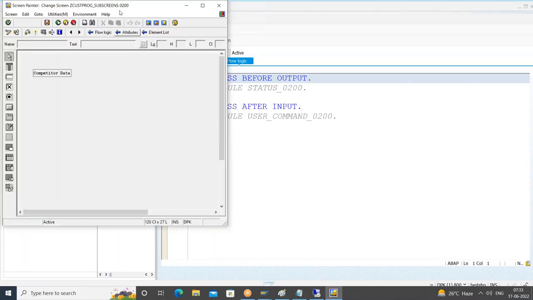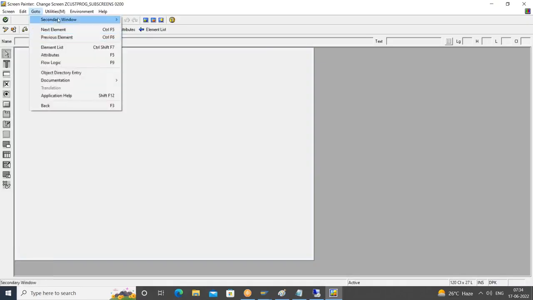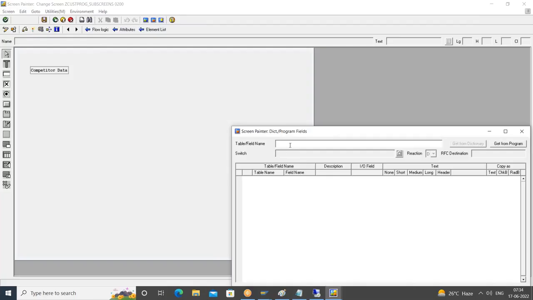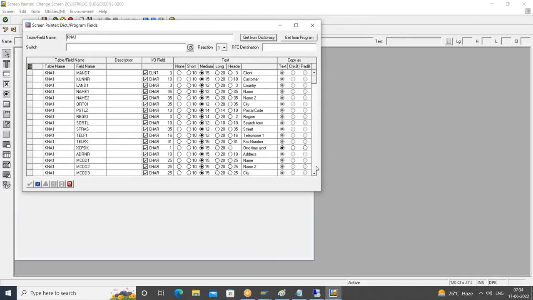I'll go to layout. Additional fields are placed in the KNA1 table in the form of an append structure. Go to, already we are expected to know how to design the subscreen, right? So I'll choose go to, secondary window, dictionary program fields. What is the table name? KNA1, enter. It is showing all the fields. What are your additional fields?